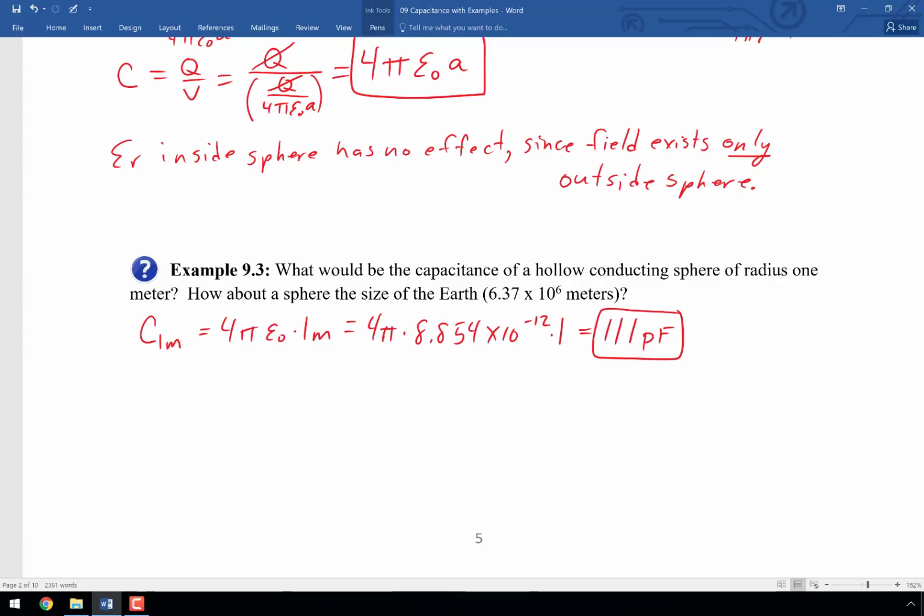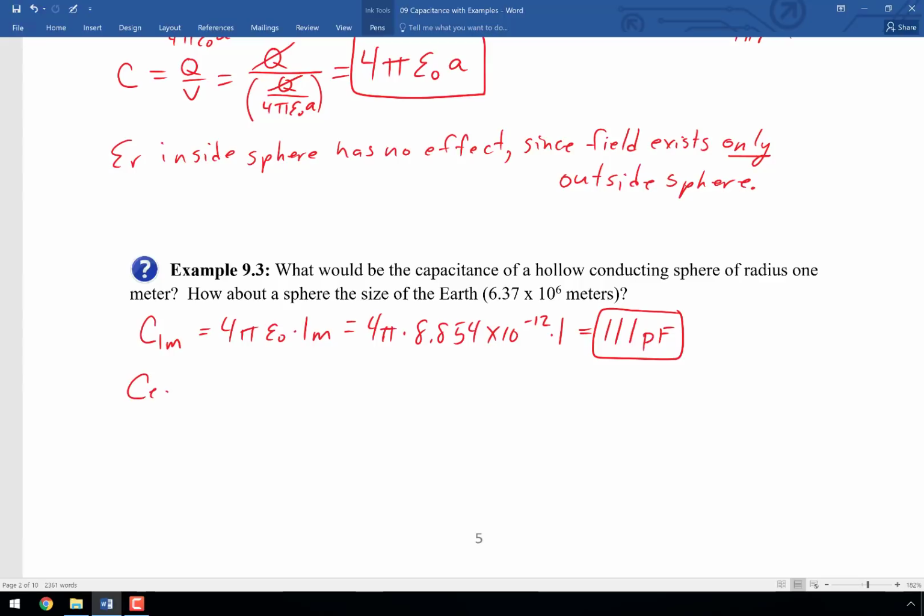So imagine that you had a sphere that was 1 meter in radius. That is a very large sphere, and it has a very small amount of capacitance. So these stray or unintentional or parasitic capacitances, you can imagine that if this were an even smaller sphere, maybe the size of a millimeter, it would have an even correspondingly smaller amount of capacitance. And that's why often we can ignore it at normal frequencies, but if you get up into the gigahertz, even something in the attofarads is going to have an effect on the result.